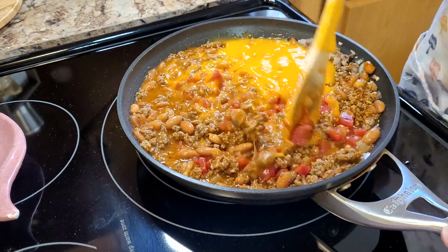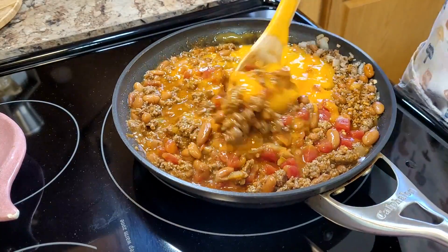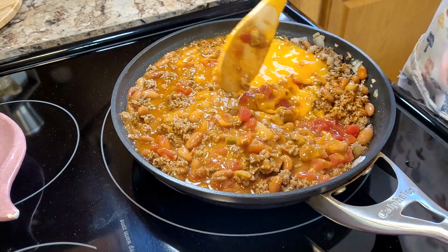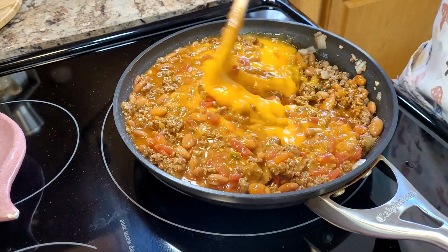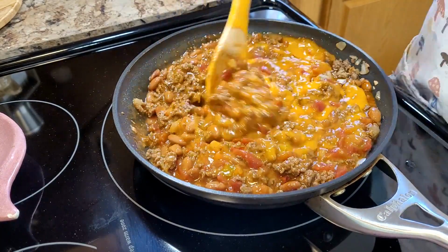Just kind of use what you have, but if you can get your hands on the Fiesta Nacho, I really like it. Now, when you read this recipe, it says to mix this Rotel and this soup in a separate bowl, and you're going to layer this. But I just mix it all in here. It's going to all get together anyway, so this is how I do it. I ain't into doing dishes.